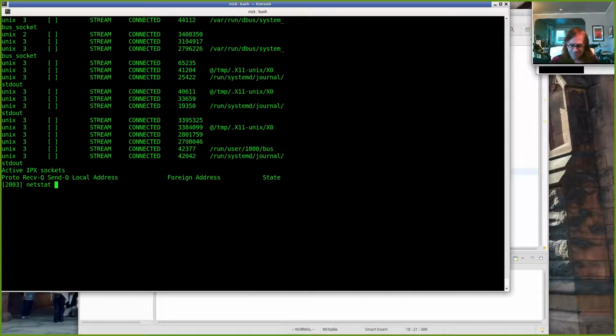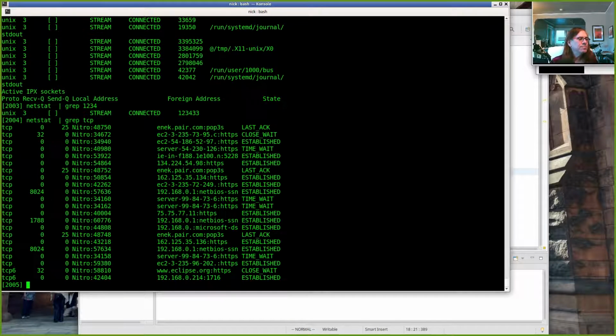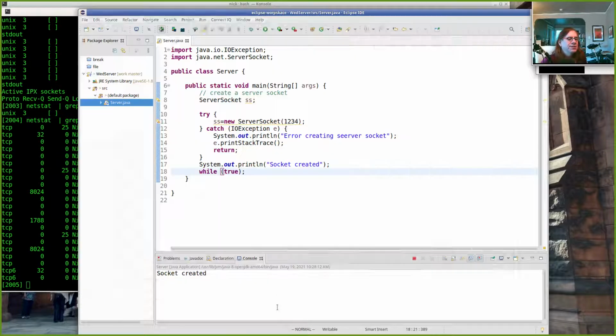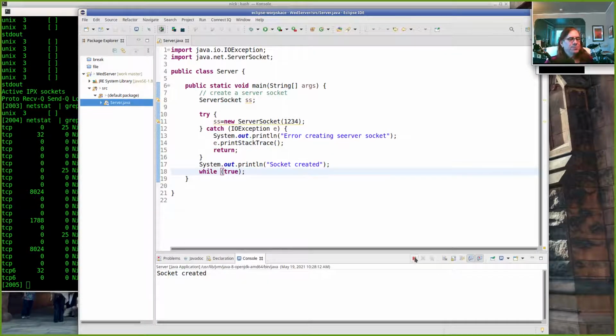So let's do some. All right, so we don't have anything out there yet. All right, so that's all our TCP connections. These are IPv6 addresses. All right, so let's make this do something more interesting.